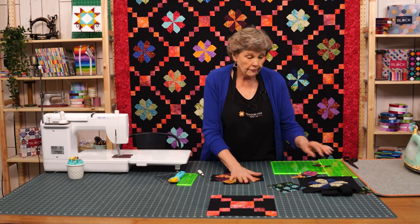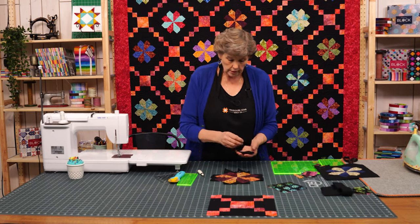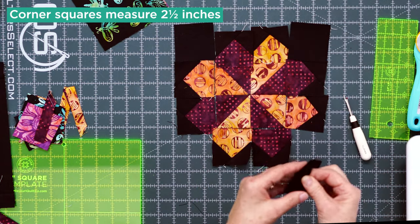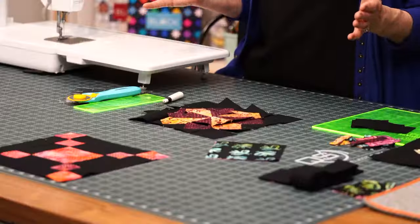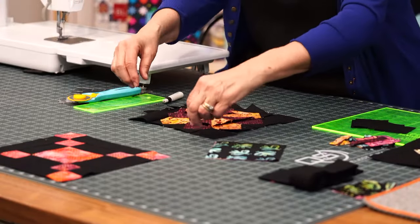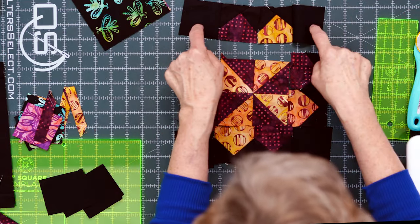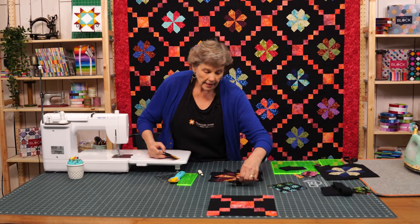And so then we have four little squares that go in the corners. So we're gonna put those in over here. 1, 2, 3, and 4. So once you get your flower all laid out, we're ready to put it together. So I'm gonna start with this top row right here, and I'm going to sew my two black squares to these and sew these two together, and that will make the top row.